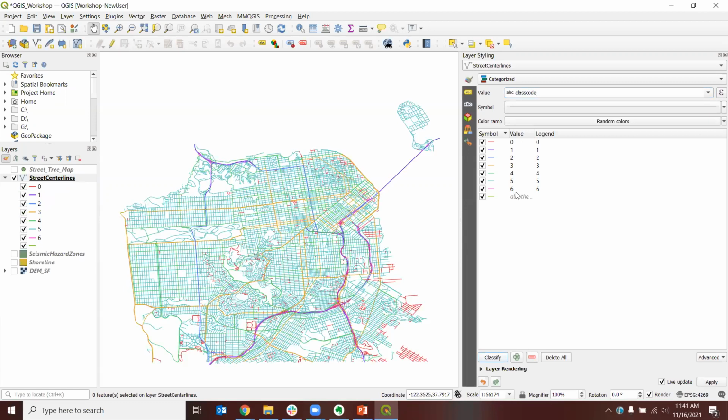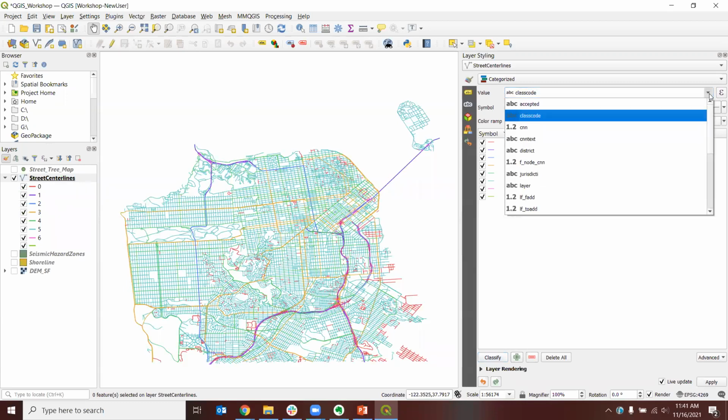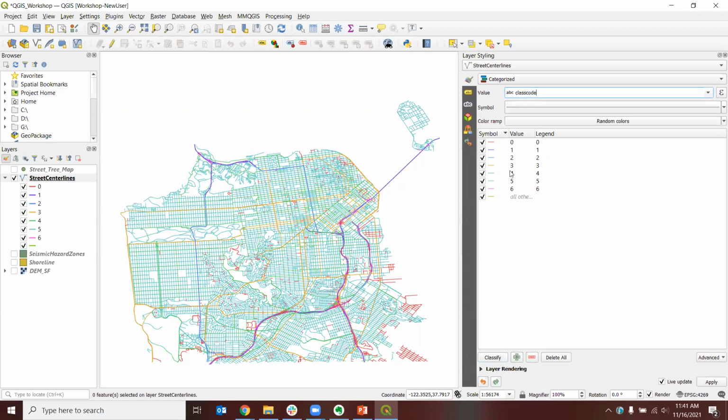I will say if you have a ton of values here, or if you have a continuous variable, you don't want to use this. I think it will actually not let you, maybe it will, but you'll end up just having too many categories if it's continuous. You want to use a different tool or a different method for that. But for here, because we have categories, everything is categorized by, in this case, our categories are numbers, but they're not really numerical kind of numbers. They're just categories. So now mine kind of looks like birthday cake sprinkles, which is okay.